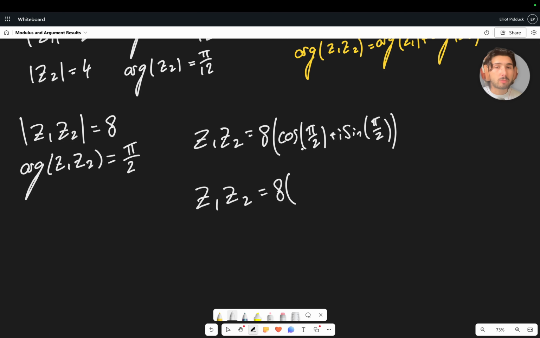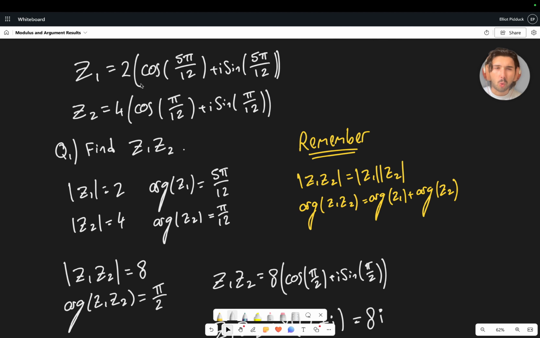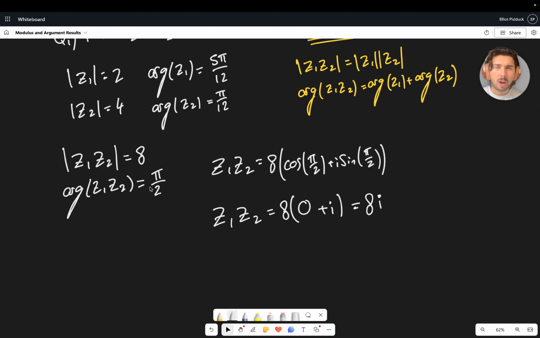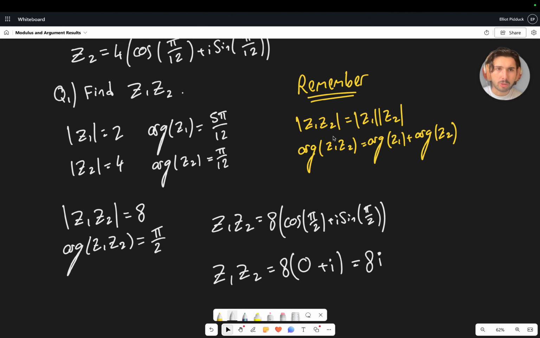So just pi over 2. In general, the number pi over 2 is representing 90 degrees here. Cos of 90 degrees is 0, and sine of 90 degrees is 1. So it simplifies to just this, and of course this expands out to just give you 8i. So we go from quite difficult, because it's in polar form and you'd have to expand it all out, that seems terrible, seems gross, to all of a sudden, oh, well, as long as you know how to get the modulus and get the argument of the product, we're chilling.